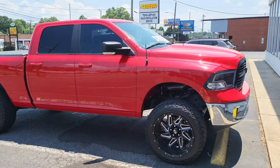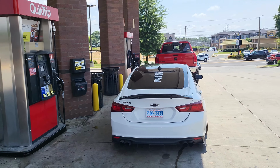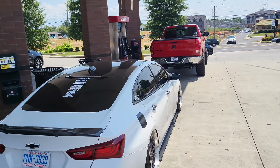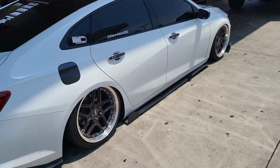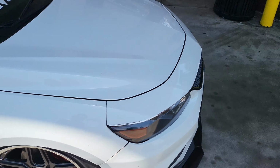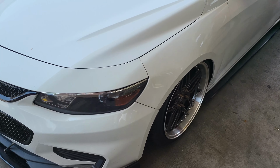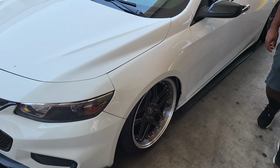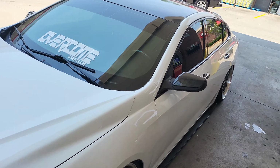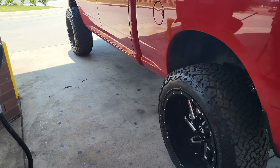I'll do a job of showing y'all. Picked up the truck, had to get gas. As you can see, it's sitting above the boot now. I believe I did show them after, but I'm going to show them one more time. No more bacon strip. It actually looks pretty freaking good. Look at that. Now it's sitting proper. Look at this bad mother right here.